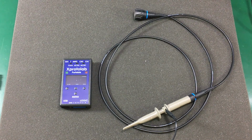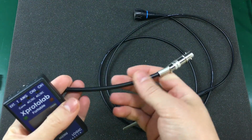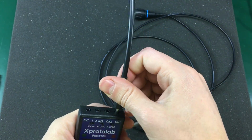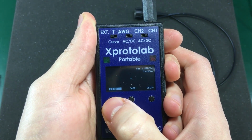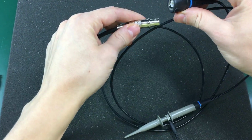Let's take a look at a scenario where you might be using this oscilloscope. Let's say we want to be measuring a signal. We don't know its frequency, we don't know if it's present, and for that we're going to be using channel 1 and this adapter to connect a normal oscilloscope probe. So I'm connecting the adapter to channel 1. Let's turn on channel 1.